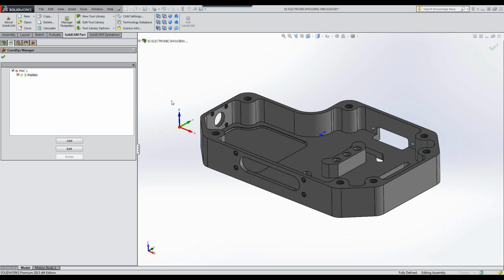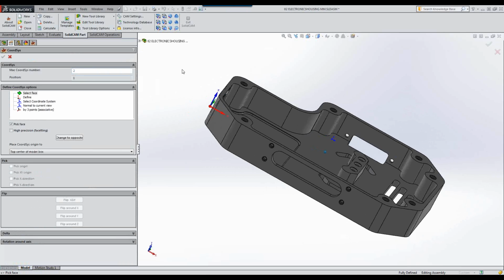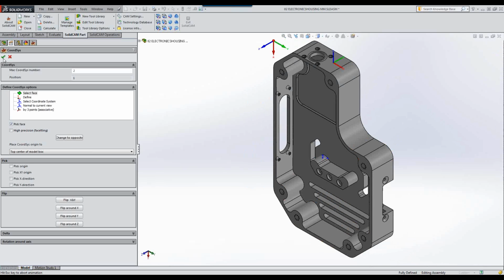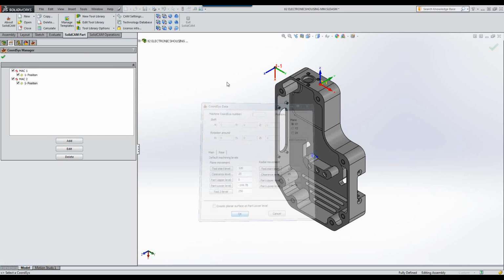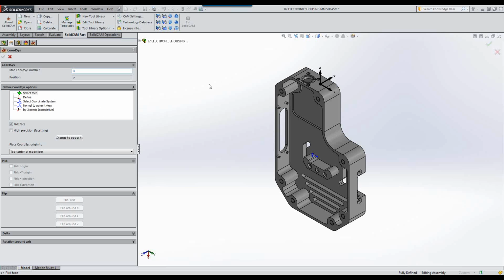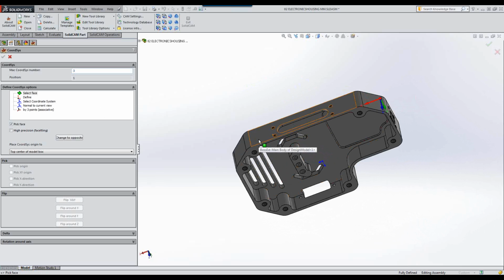So I'm going to do that right now. The first thing I'll do is add my next Mac position. We'll do Mac number 2, and we will put it, say, on this side over here. Then we have our second Mac position over there. We'll accept that. I'm going to do the same thing for the next side as well. So I'll do add, and I'll do Mac coordinate system 3. Let's do it now for this side over here.